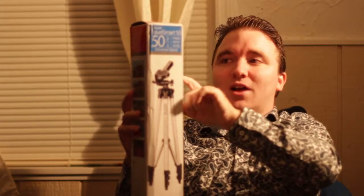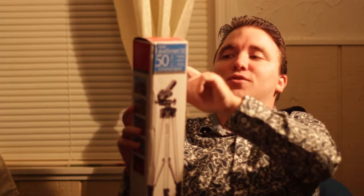I don't care if you are the cheapest photographer in the world or videographer in the world. Do not risk it on this tripod. It goes up to 50 inches. It's the SunPak, S-U-N-P-A-K, Travel Smart 50 inch. Holds up to 4.4 pounds. I don't trust it. I don't. So it does say it's compatible with DSLR cameras. Wouldn't use it. Smartphones and Android and iOS cameras and tablets. Yes, if you have the holder, I would use it for that.